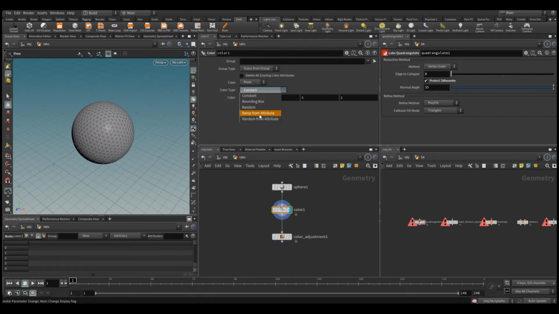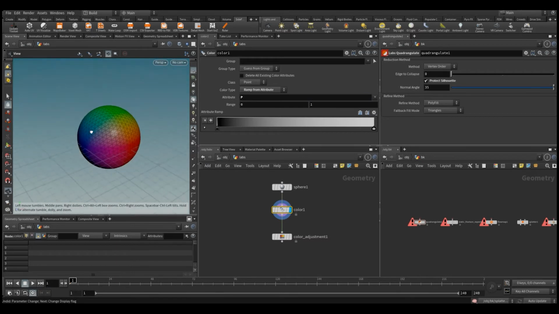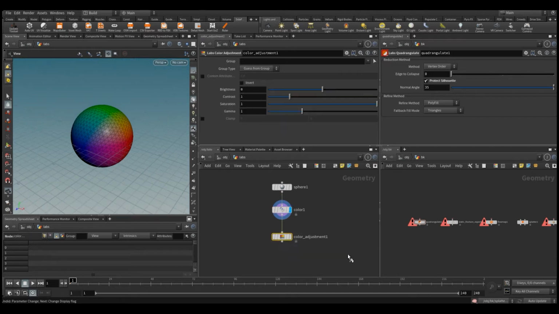So let's try to give it some color first. Then we have a rainbow sphere, and then we can change the brightness, the contrast, all the color stuff, saturation, and the gamma thing.